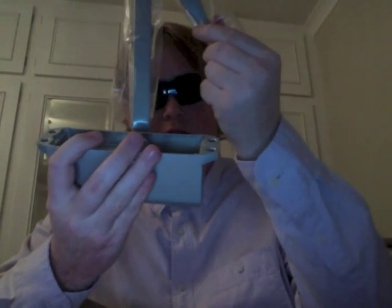We have screws here, different sorts of fittings. The unit itself, I'm assuming this is where the arm mounts to it, as so. Good. And a cover cap, and that is all you get in the box.